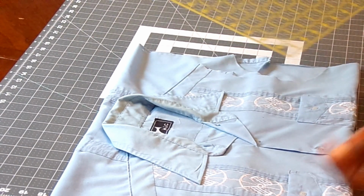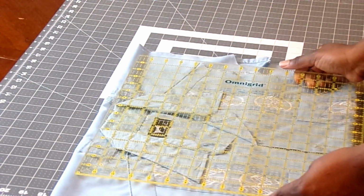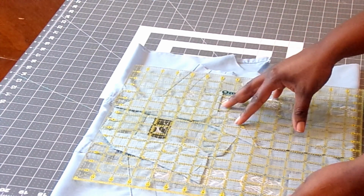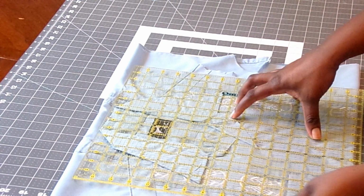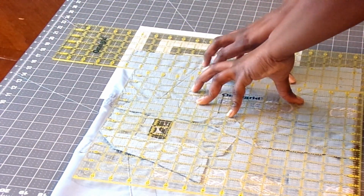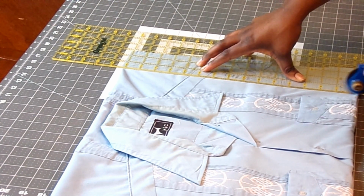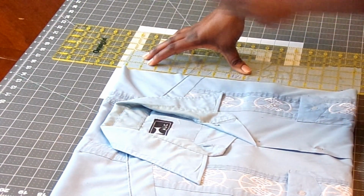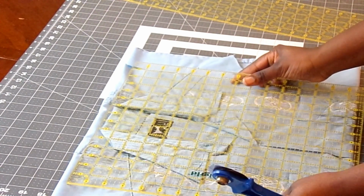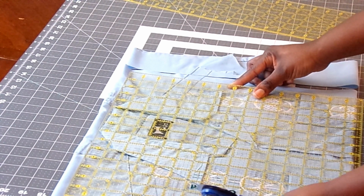Since I'm going to be making a 16.5-inch cut, I'm going to use the buttons as my center line, and I'm going to line up the center of the buttons at 8 1/4. Okay, so this side is now 8 1/4 from center. If I line up the center of the button, and then I'll line up my ruler here. And since I'm left-handed, I need to be able to cut with my left hand. So here we go. All right. Then I'll do the same thing on the other side. From the center of the ruler, line it up at 8 1/4. Center of buttons, 8 1/4, and that's going to be my cutting.